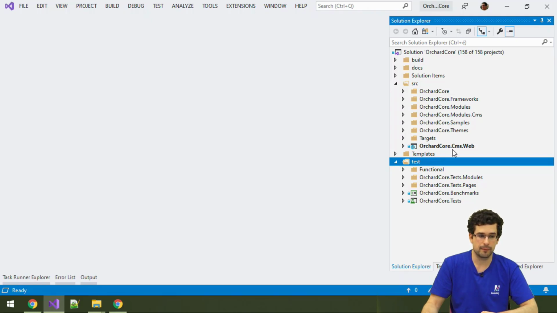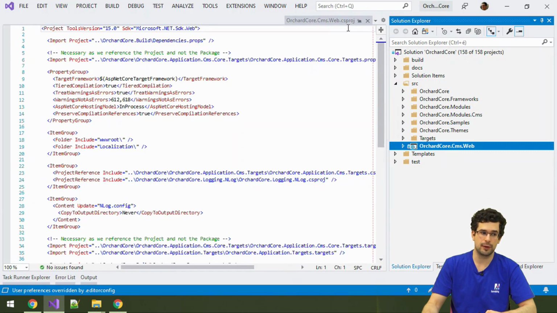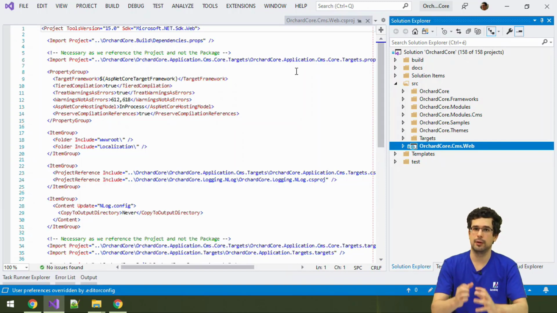Now, what we have here, for example, in the source folder, well, a lot of folders and this OrchardCore.Cms.Web project. And this is kind of the root project here, because this is the actual web project that drives the web application, and Orchard is added to that web project. Because, you know, when you start an Orchard application, what you're actually doing is creating a web app, and then you add Orchard to it.